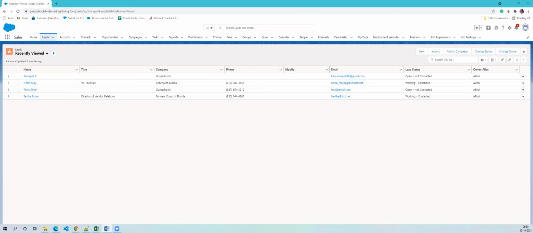Okay, so we have another functionality in Salesforce called lead assignment rule, which comes under automation. We are going to see how we can create a lead assignment rule, but using that rule, the system will automatically assign leads to the team. Or for some companies, let's say if they have not implemented this functionality, then their manager can view those leads and assign them to a user. It will not go directly to the sales team. First it will come here, and then the lead assignment rule will check all the criteria as soon as the lead comes in, and then it will assign it to the appropriate user.